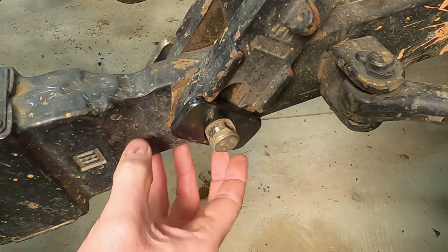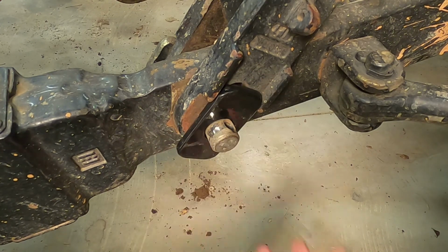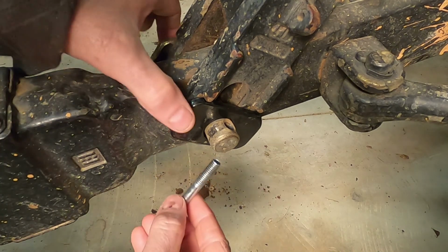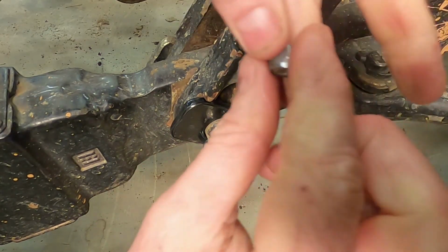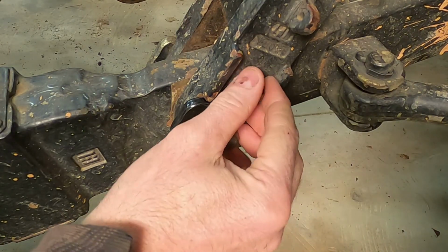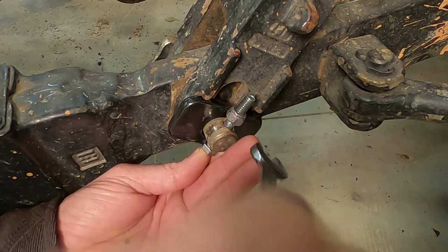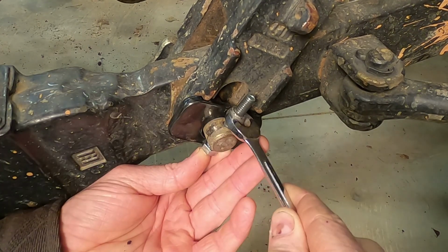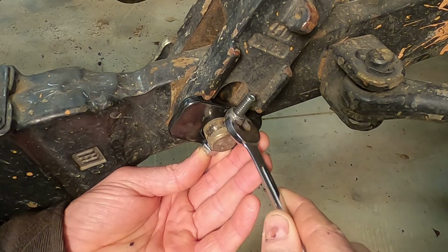Now, this is actually the second time that I've lost this piece, and being that I never used it in this position, instead of putting the linchpin, I'm gonna install a 5/16 bolt with a nylon insert nut. If I can pull it up just a little bit tighter and then use the flats on the nuts to rest against the plate, it should lock it in place and prevent it from coming loose again.